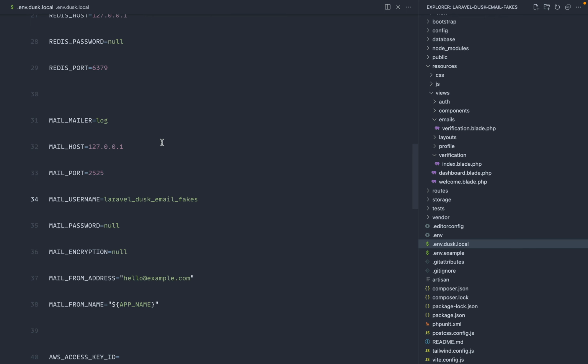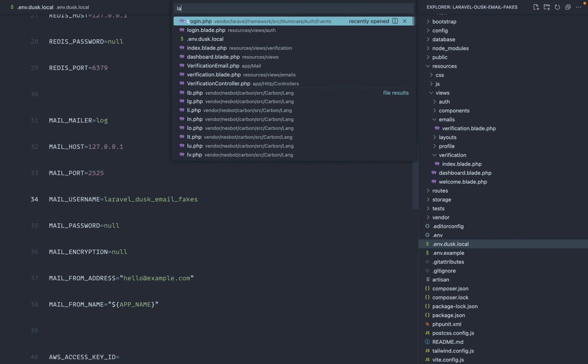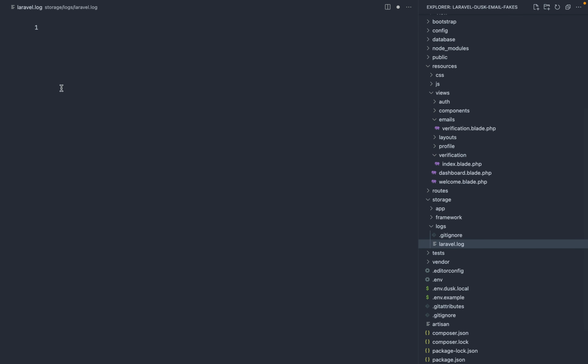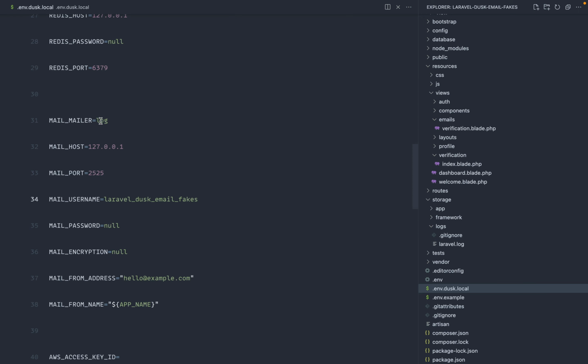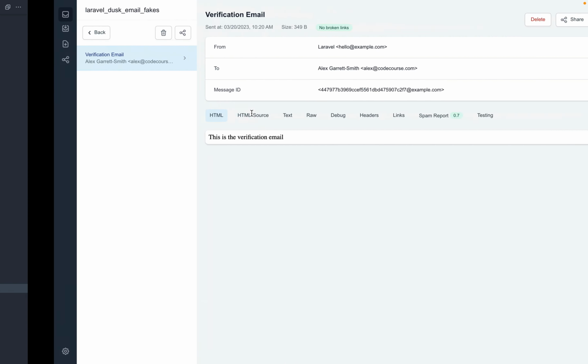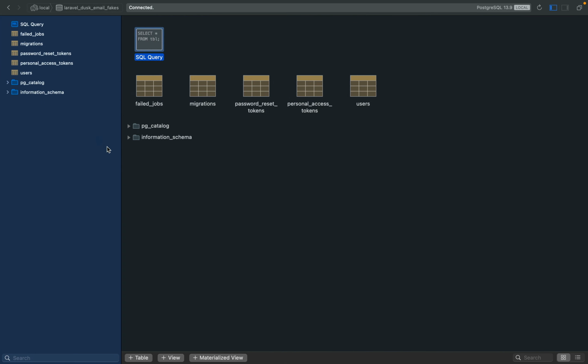Now, when we send an email within a Dusk environment, this is going to put it inside of our Laravel log file, which I'm going to empty out now so we can see this. You can, of course, just turn this off entirely if you want to, but we'll get to that a little bit later. The other thing that we're going to do is set up a completely new database for our testing environment, so we don't have records going into our real database instead of the one that we're using for local development.